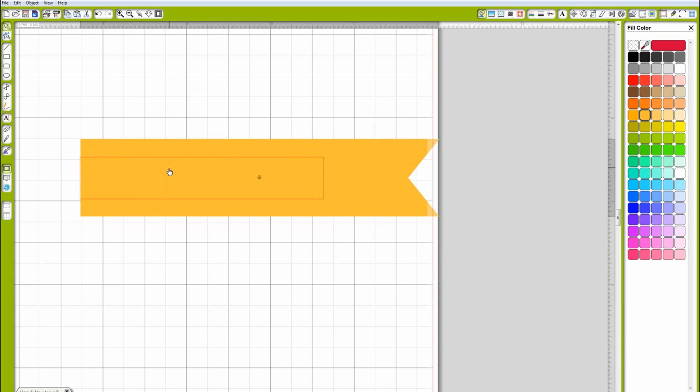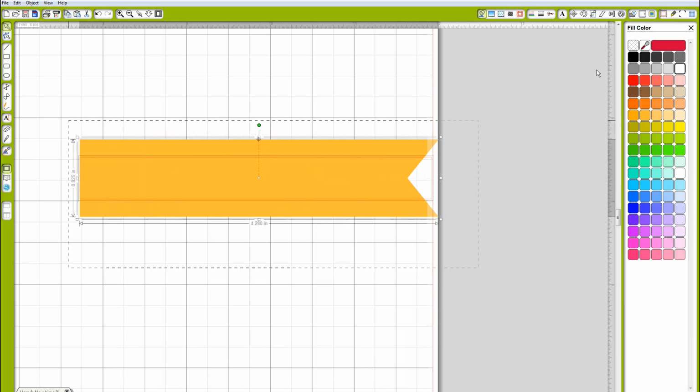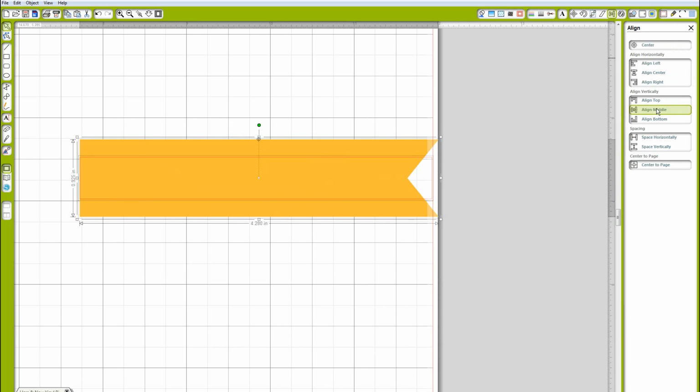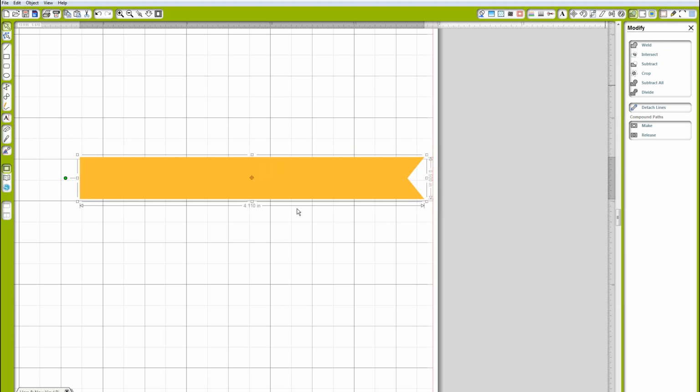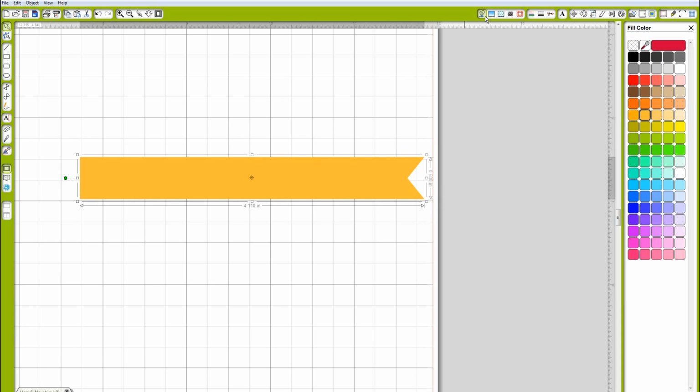So I'm going to center it here and drag that rectangle to exceed the sizes. Now I'm going to grab them both and align them in the middle so it's centered in the center. And then I'm going to modify and intersect.